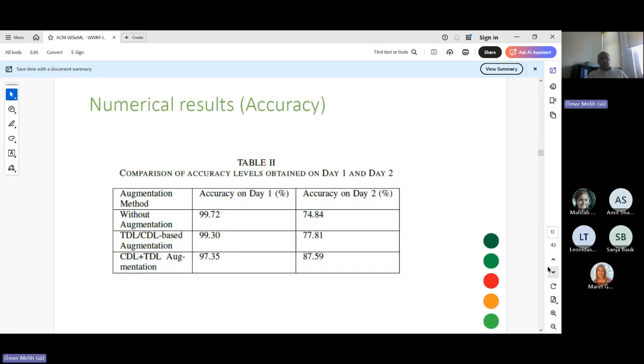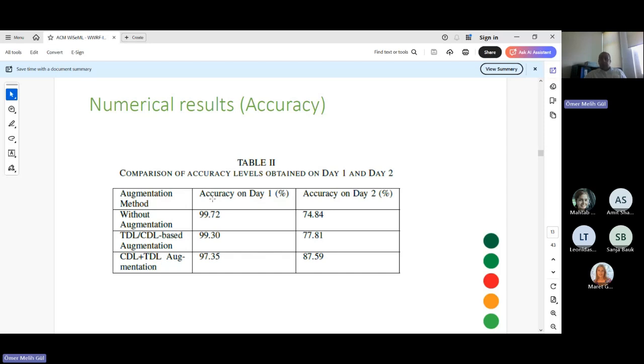We talk all this, right? After all this, if we talk about the accuracy, then if we consider the accuracy on day one, generally it is above 95%, 97%. Why? It is because you train on day one, and if there is day one data, then you predict everything accurately, almost perfect accuracy.